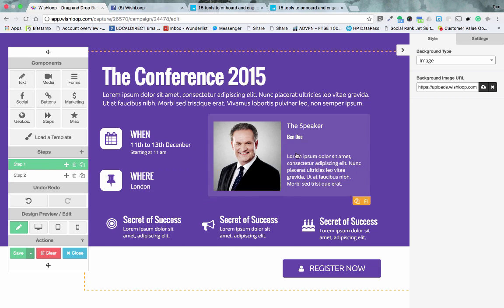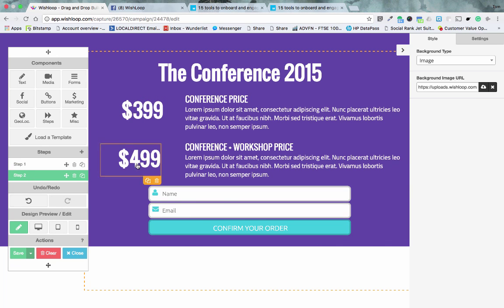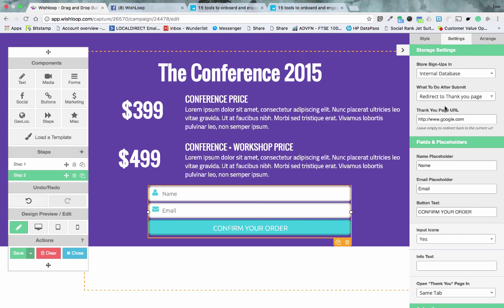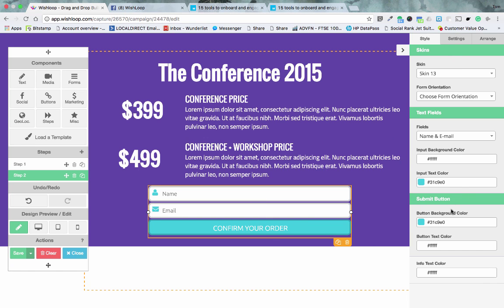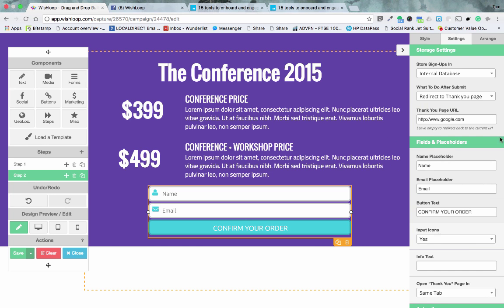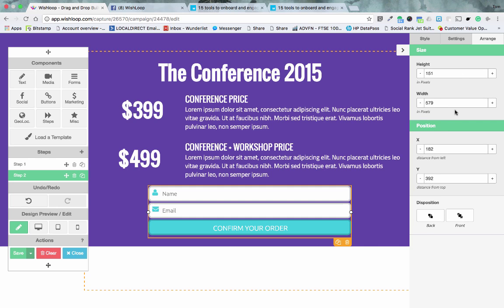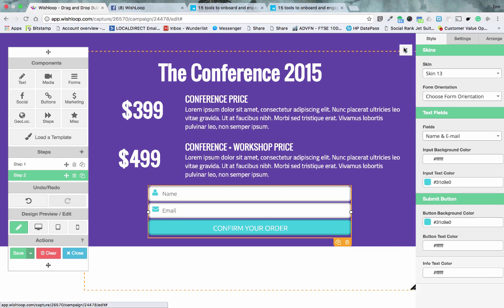And then once you've customized your opt-in page, as you can see, this has got 2 steps. So first, register takes you through to the second step where you add your name and email, and then that registers you for the webinar. Now, if you want to edit any of the different elements, just click on it, and you can edit in the settings here. So you can change the styles, add animation and so on, and change the arrangement and the layerings in that section.